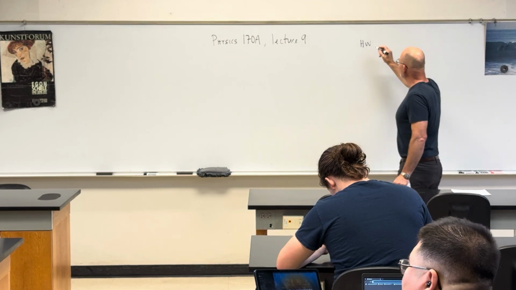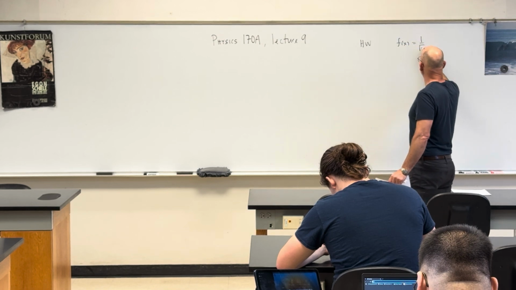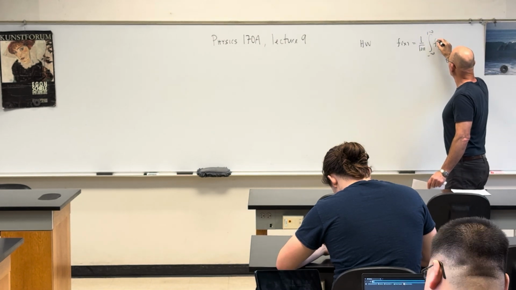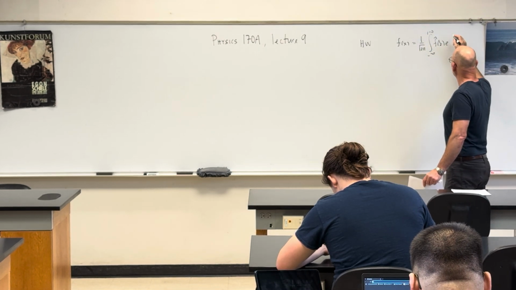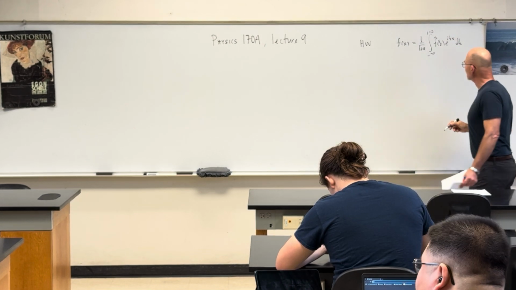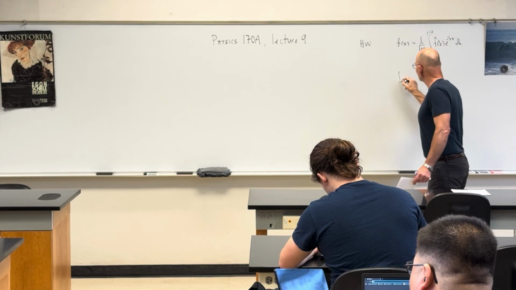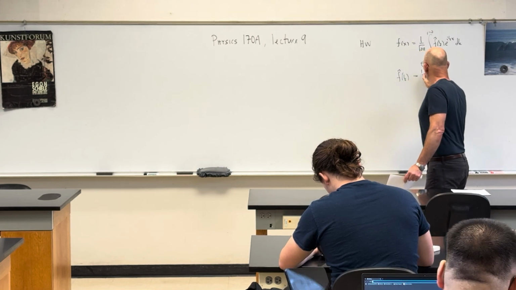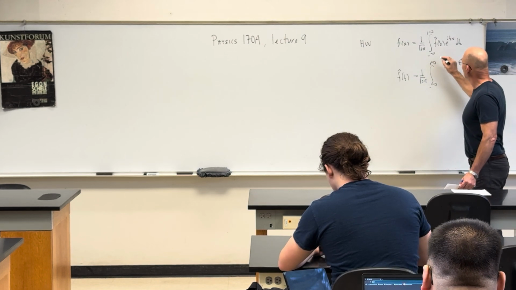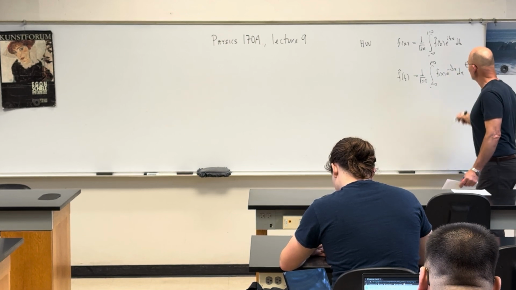Good, we'll just put our formulas up here for the record. So we've got f of x equals 1 over root 2 pi, integral of f hat of k e to the ikx dk. Right? Argument is x, integral over k. And then we have this f hat of k, which just inverts this thing: 1 over root 2 pi, integral of f of x e to the minus ikx dx.